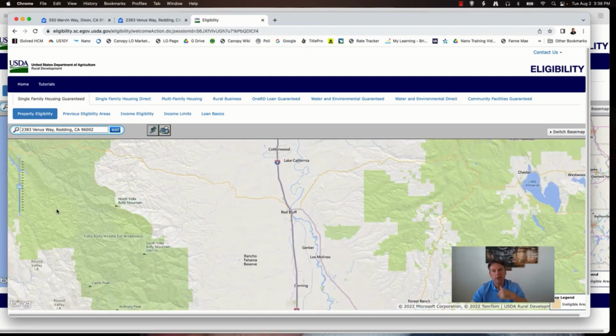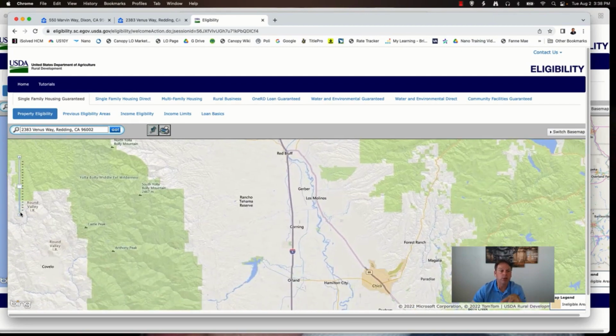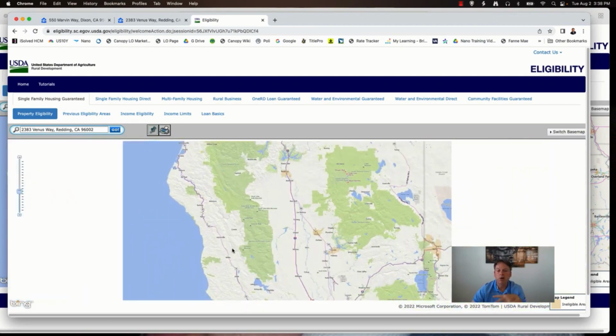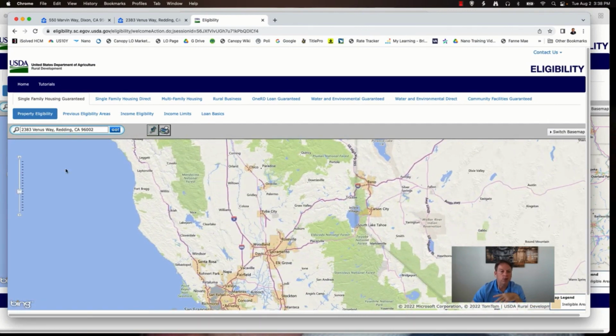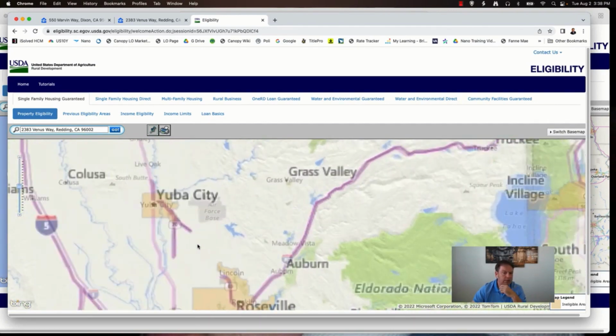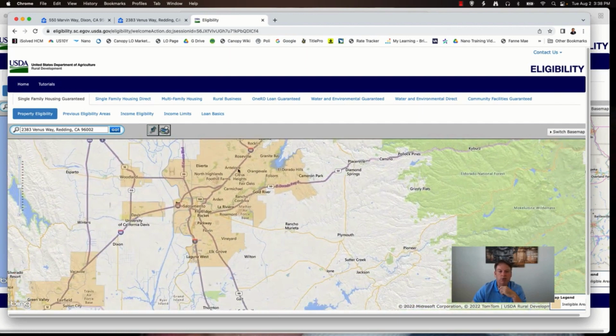So first, click on the link below. Find an area that you're willing to purchase in. If you need to be right in the heart of an area like Roseville and Sacramento, Davis, they're not going to be approved. This is not an approved area, but you can at least move on to the outskirts. So find the area, the link below to get you to this site. You remember, you got to press accept, put in the address, and press go, and it's going to at least give you a pinpoint you can move the map.